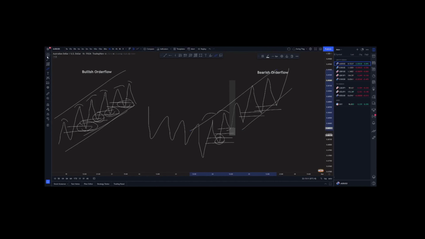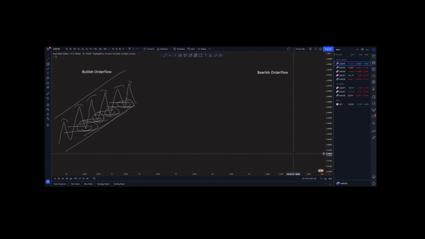Essentially, the mechanics of this are: whenever we create more highs, we want to look to see whether there is a valid mitigation point where it makes sense for price to come back, mitigate, and continue up. If there isn't a valid mitigation point, then you just don't take that trade. But if you see valid mitigation points here, then you can safely take a trade here.